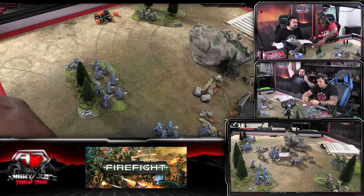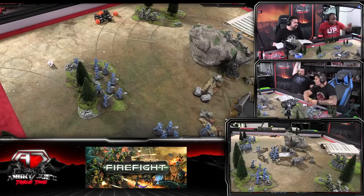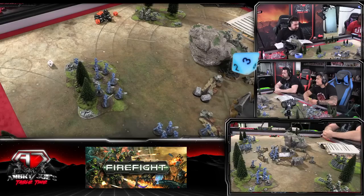Reroll ones. You're only rolling one dice. One for him and then none for the droid itself? Yeah, the droid just communicates. I'm going to get a one, so I get to reroll, and then I'll get the 8. I'm calling it like Babe Ruth. One. Yes. Ah. We miss. You didn't see that. What was that?